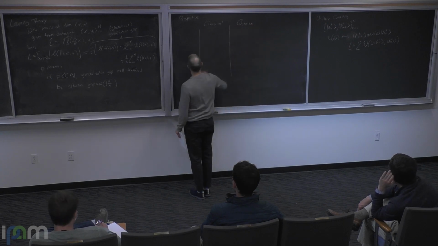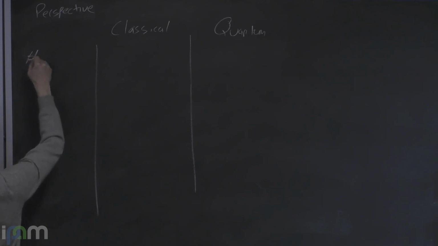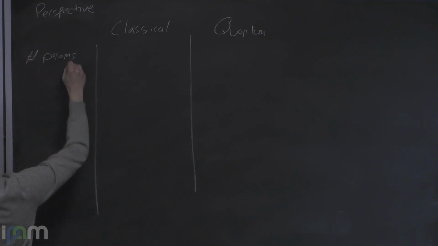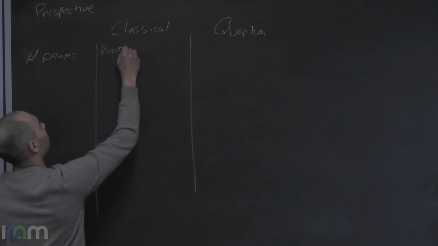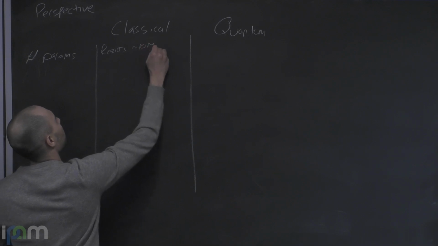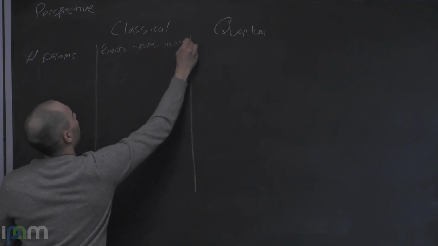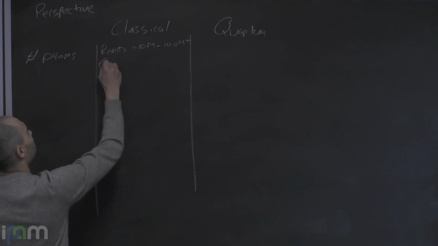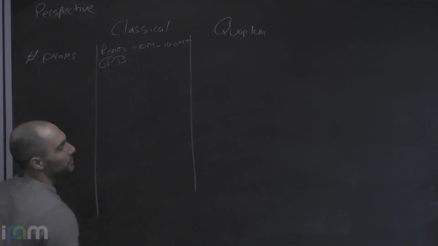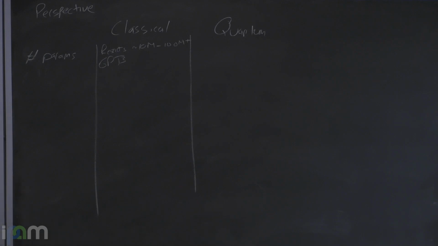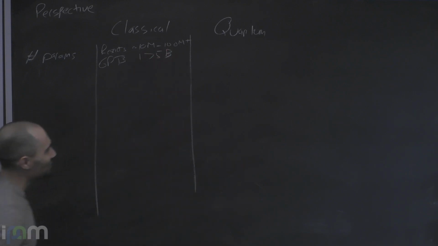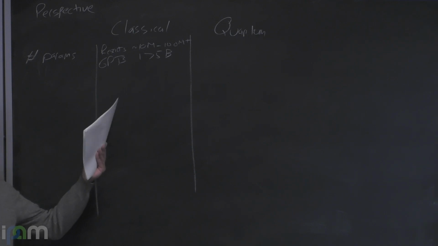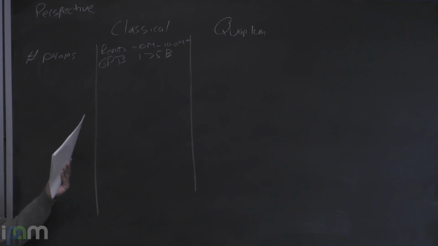Let's look at the number of parameters. ResNets, our image models, are about 10 million to 100 million plus. They can have more even. GPT-3, our all favorite ChatGPT. Does anybody know how many parameters ChatGPT has? Want to guess? Yeah, 175 billion. If you think about it, it's a function of 175 billion numbers.